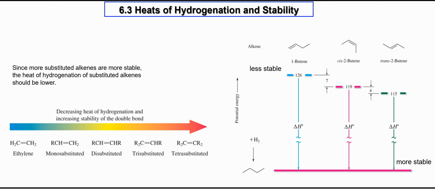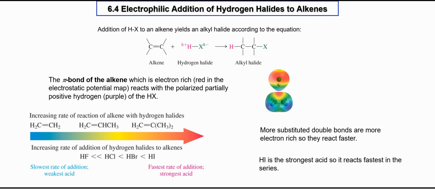So in this case, this molecule is going to be subject to the more rapid reaction rate. That's how you use the heat of hydrogenation to determine the chemical reactivity and the associated stability. The stability corresponds to the lower heat of hydrogenation. And then this addition reaction can be subject to a different approach.